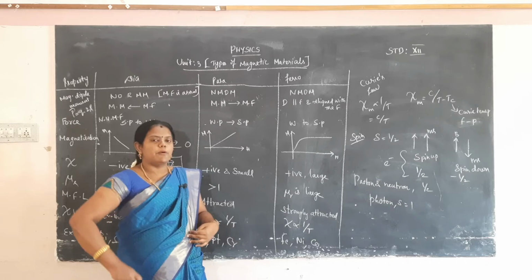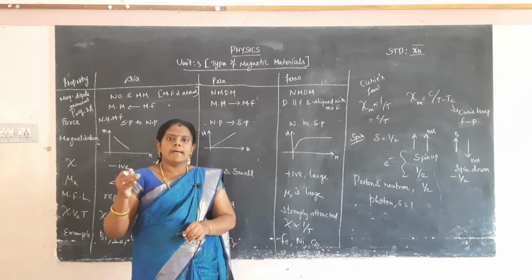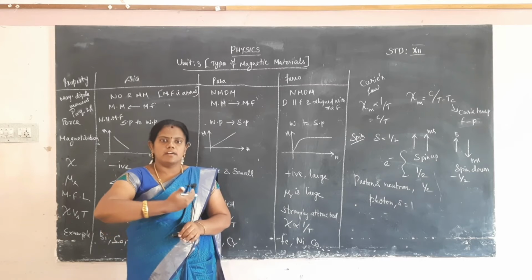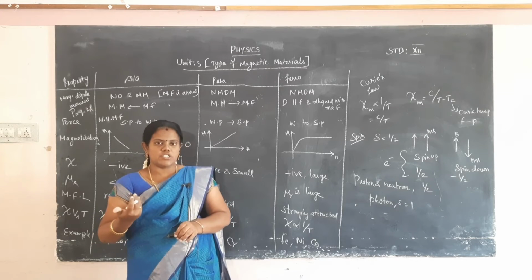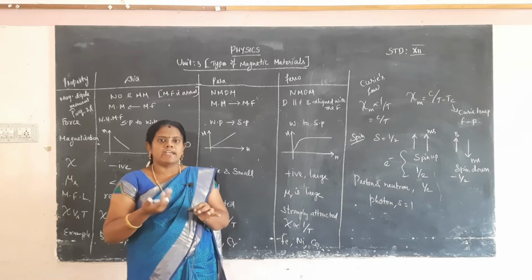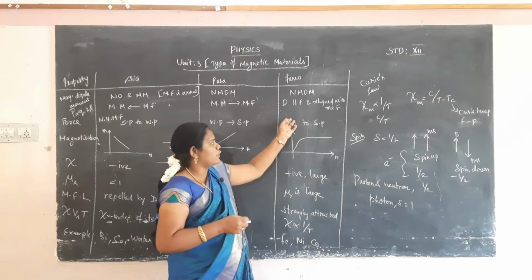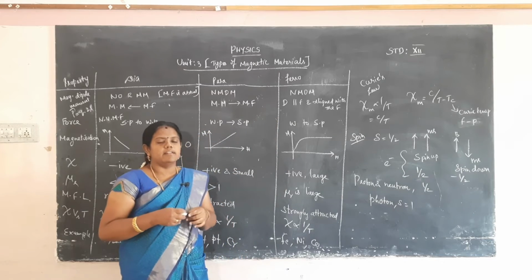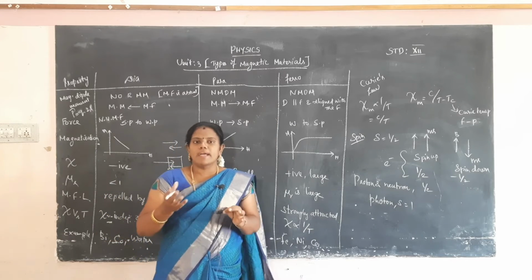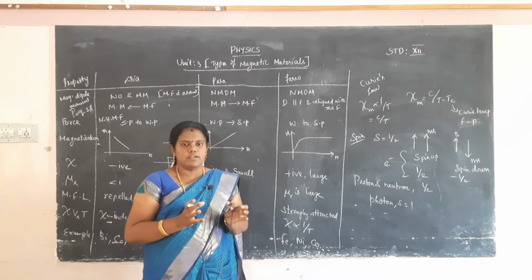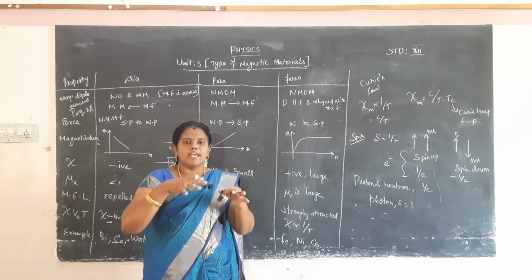Net magnetic dipole moment is nothing here; some magnetic particles will be arranged in a forward direction, another magnetic particles will be arranged in the opposite direction. So the net magnetic dipole moment will be 0. That is there in para and ferro, but when we consider the ferromagnetic material, the magnetic moment will be considered as domains.